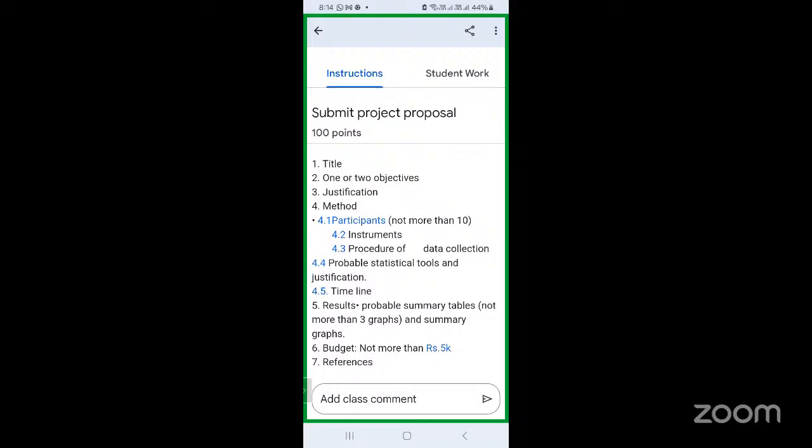So there are a lot of statistical tools available. You can apply those statistical tools. Okay, and even you can show the mean, median, standard deviation. So that thing you can show.